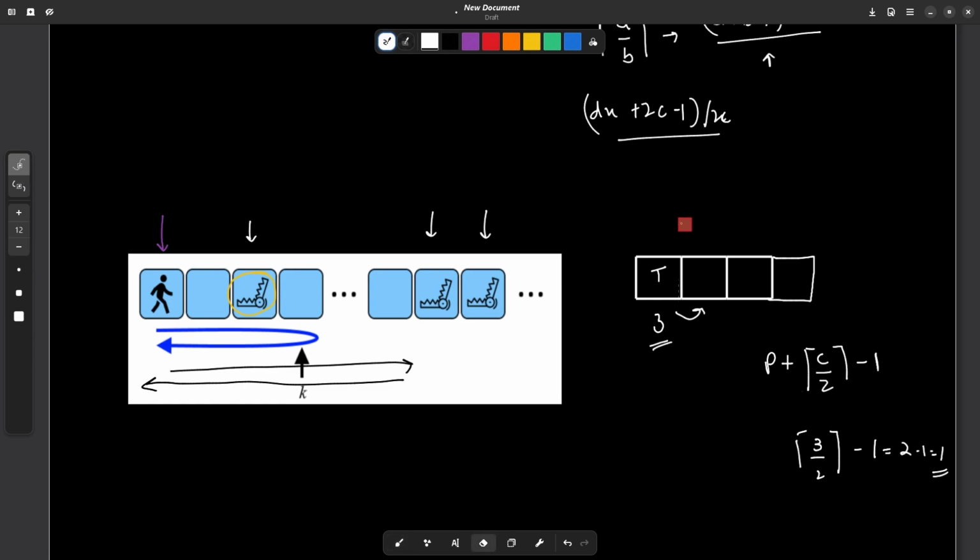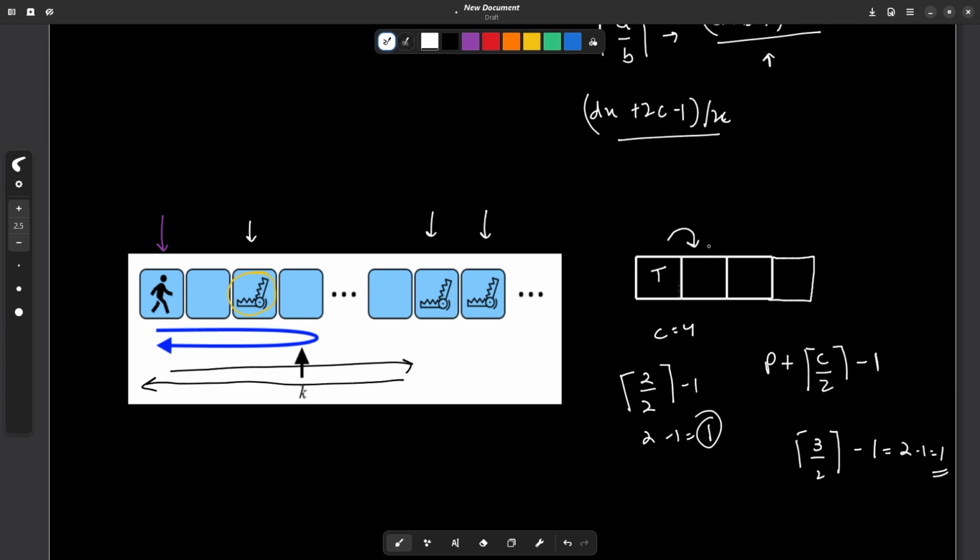Now if the value of C is equal to 4, you can go up to one step. Let me show you how. If the value of C is 4 and you divide it by 2, you take the ceil value, it is going to be 2, and 2 minus 1 is also going to be 1. So that means you can only go up to one step. So let me show you here also.